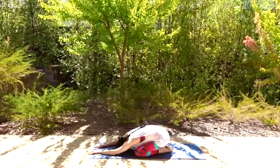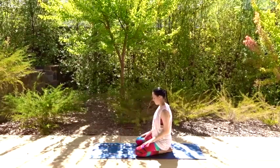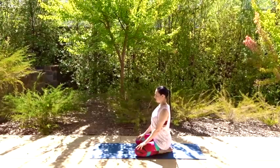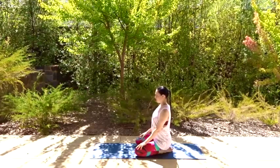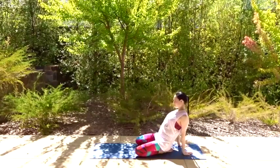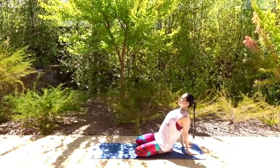Okay, to come out of that now, walk your hands back up to rest on your knees. Take a deep breath in and let it out. So we've just bent forward. We need to even things out by bending backwards. To do this, place your hands behind you on your mat. Your fingers can point towards you, or for an added stretch for the arms and shoulders, turn your palms around to point your fingers to the back of your mat.